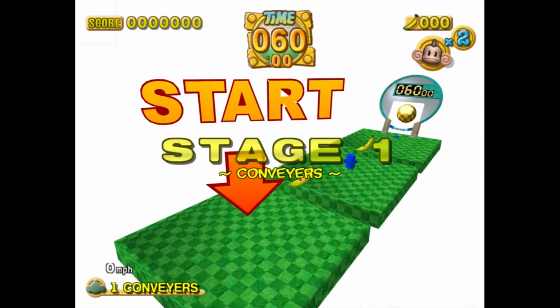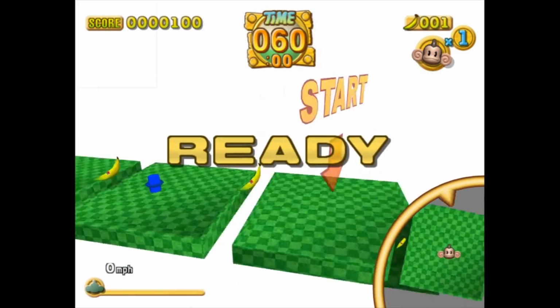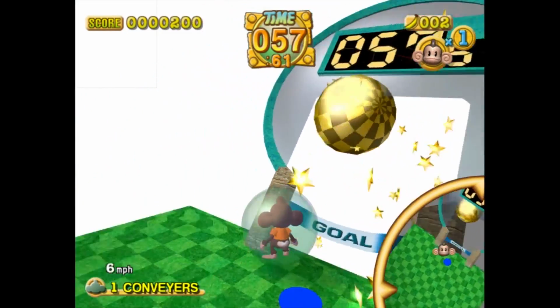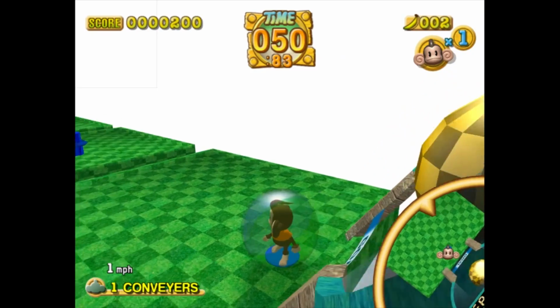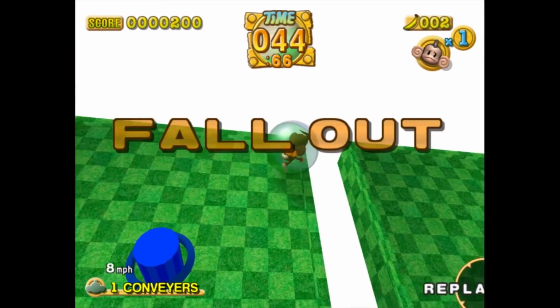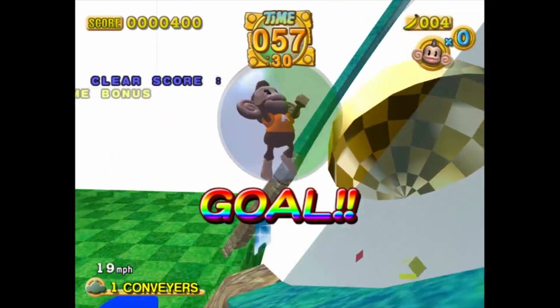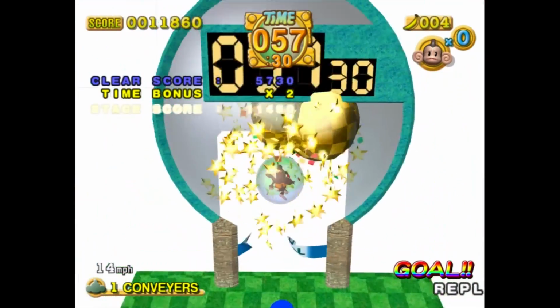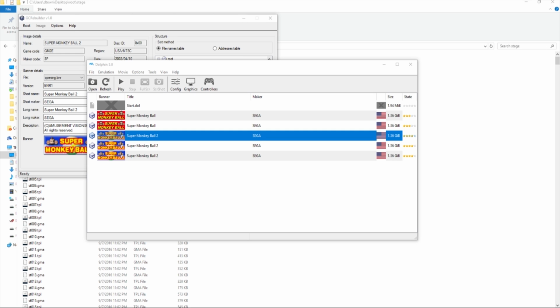If we hit start, there we go. We also do have ways to edit the name. See, oh no, I fell! We have ways to edit the name of the stage. Dude, that doesn't actually affect you if it's in the ground like that. Look at that. That's weird. You could probably add stuff like that for aesthetics. I don't know. That'd be neat. But yeah, those bumpers are active, but the other one isn't. We grab those and then go in our goal like that. So that shows you that you can put a custom stage in the game. Then I hit start because, you know, debug mode. So that is how you can get custom levels into your Super Monkey Ball 2 game.